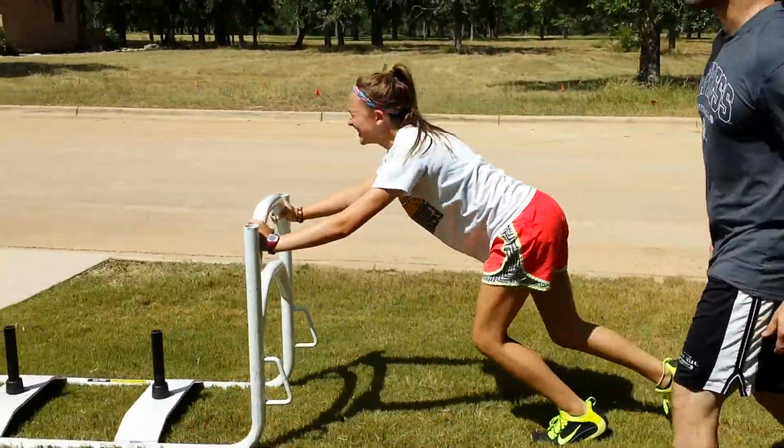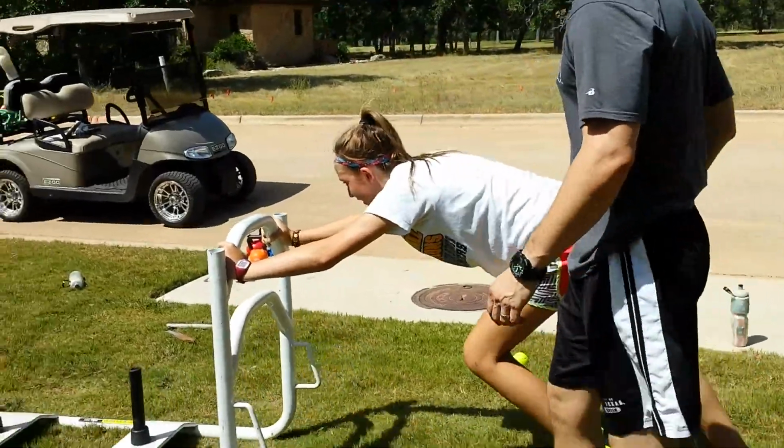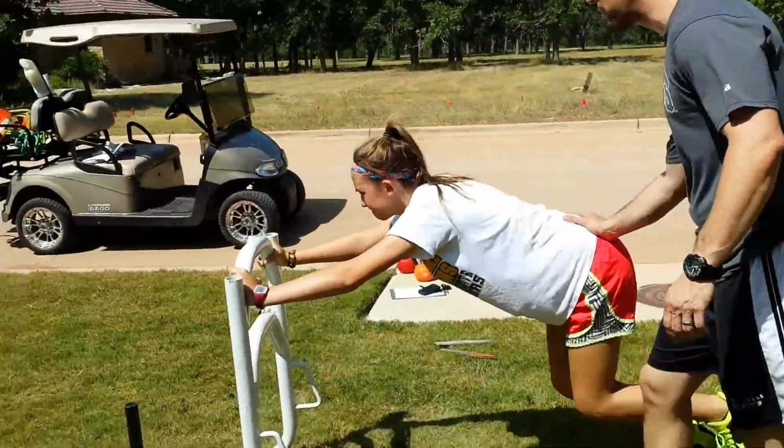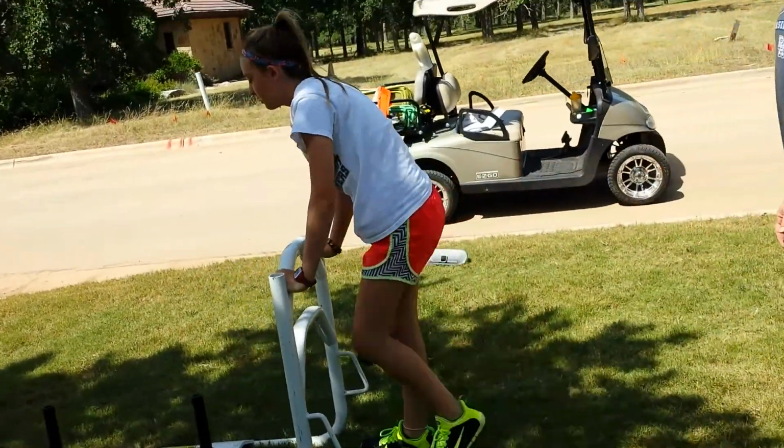Smaller, quicker steps. Go. Come on. Lower your hips. It makes it a little easier. Go. All the way to the kettlebells where your hands are at the kettlebells. Keep going. Go. Lower your hips. Go. And stand up. Control yourself. Stand up.